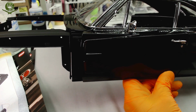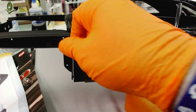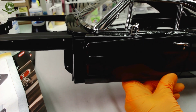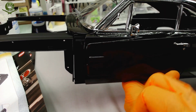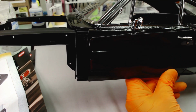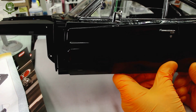So what I did was I got some bog standard plastic card, or plaplate if you're a Gunpla modeller, cut a piece that fits exactly into the recess where the hinge goes, unscrewed the hinge, popped the hinge out, put the plastic card into the recess, put the hinge back in, and screwed it through the plastic card, and what it did was it acted as a riser. So the hinge now sits like half a millimetre higher than it was, but by having the plastic card in there, it's now firmly in place and it's nice and firm. So it can be firm whilst also being a little bit further out than it was. What it means is the door's now fairly firm. It's got a little bit of play to it, but not much. But more importantly, it sits a lot more flush.